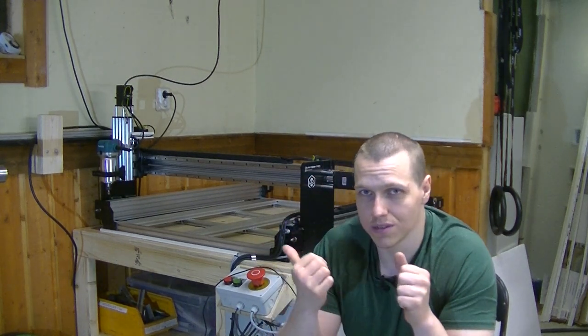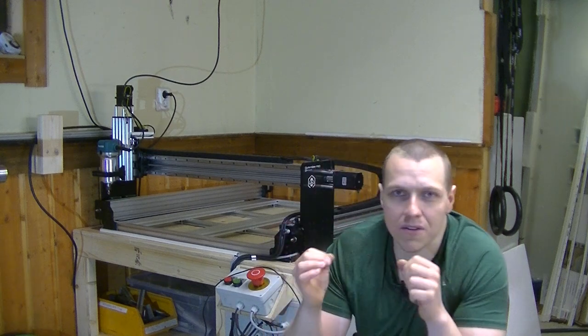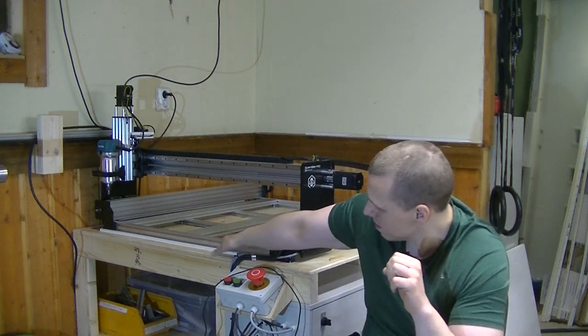I also have up towards 10 projects I want to make with this thing. And the only thing I need to do before that is install a spoil board, which I haven't bought yet, but that shouldn't take too long.